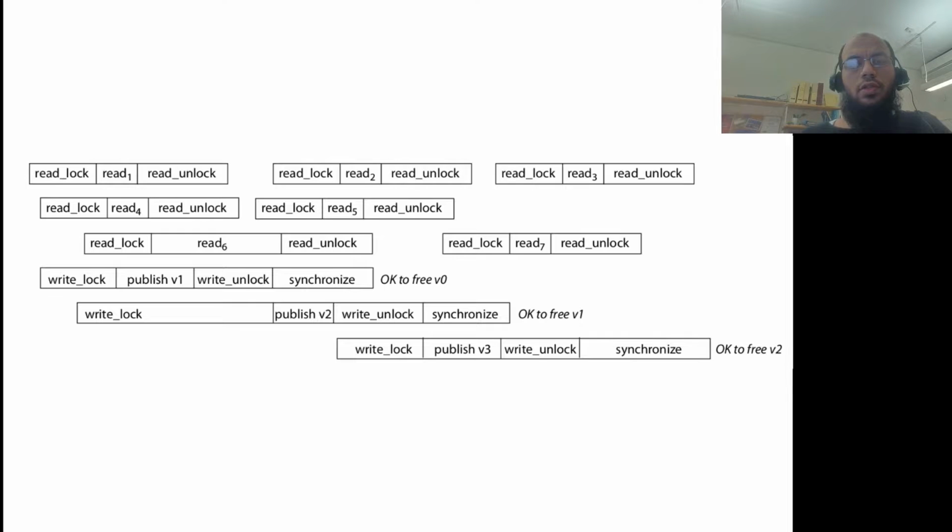And then you start publishing version 2 at that point. And on the last line, again, another writer tries to acquire the lock. It's not able to acquire the lock until the write unlock is done, and then a new value is synchronized.